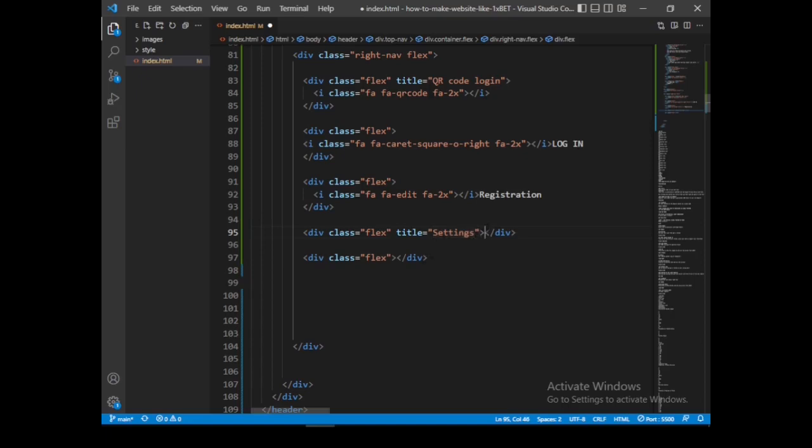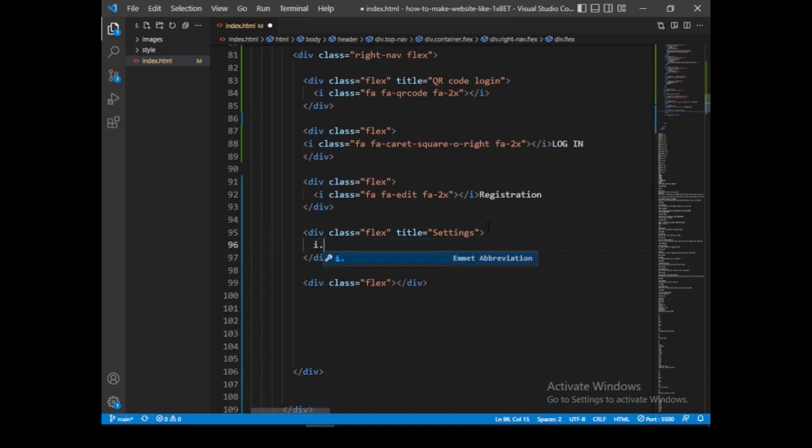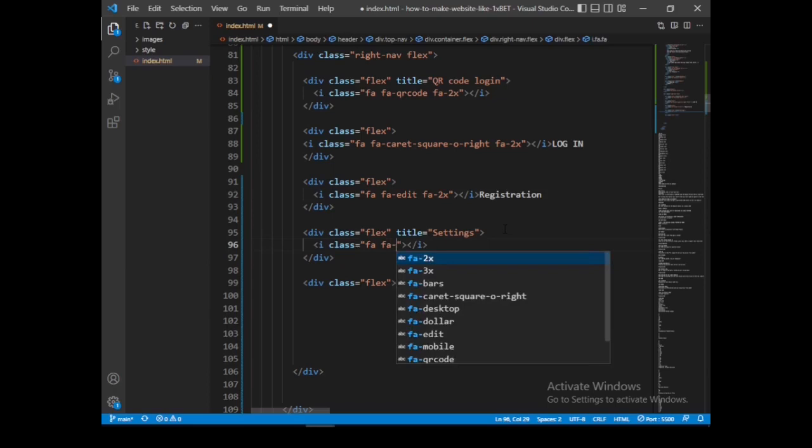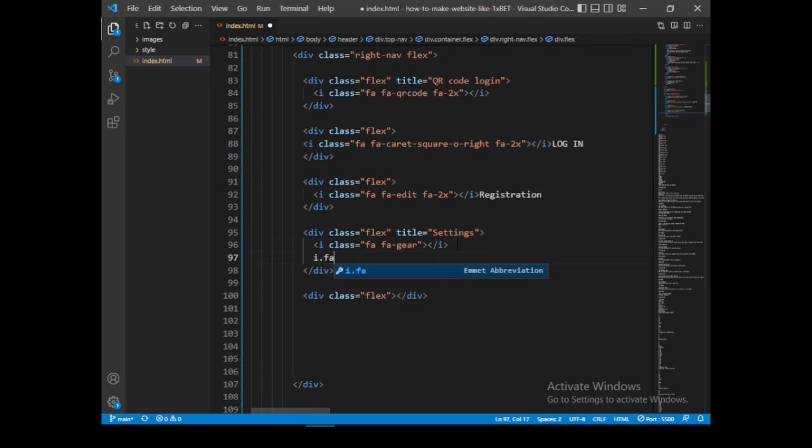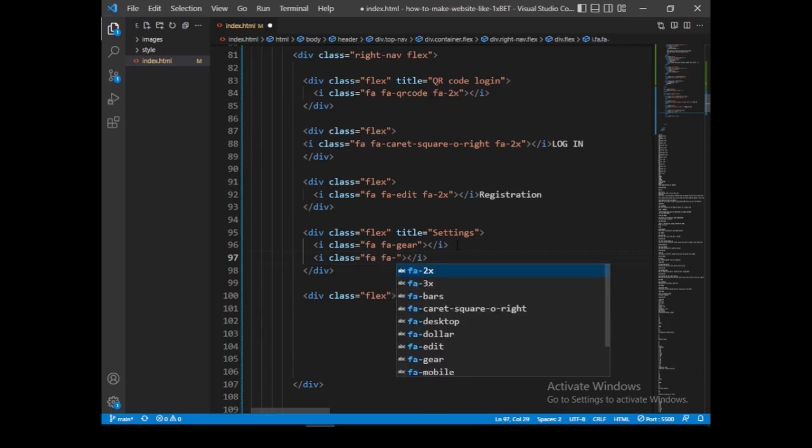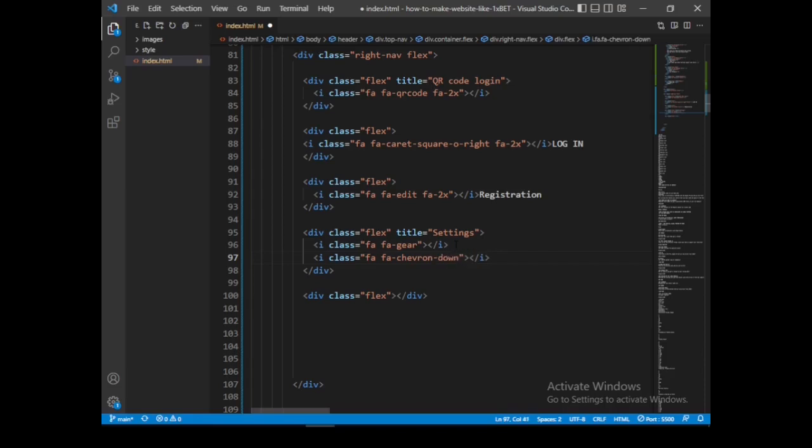We have to import an image using Font Awesome. Now we are done with that.